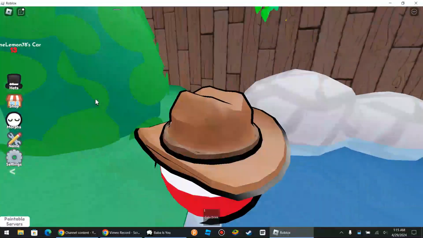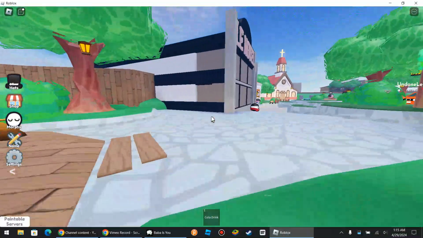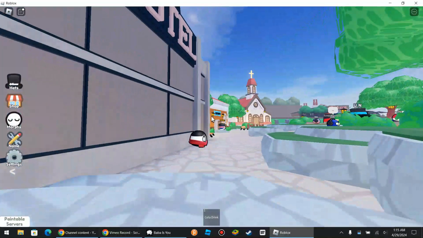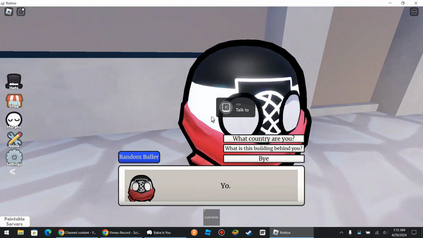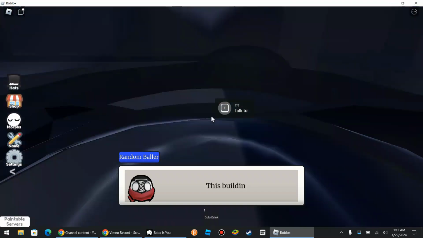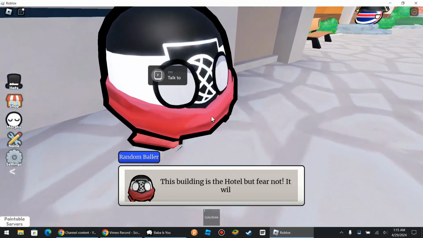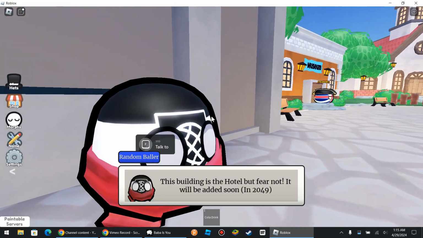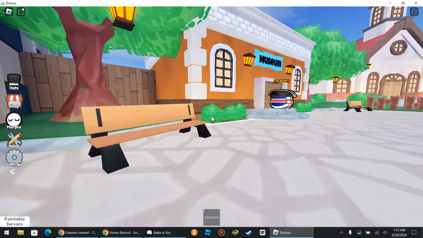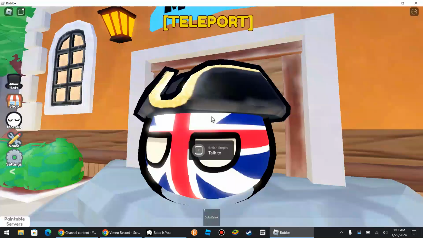You can go in the water. Oh, it doesn't let you. Why? I want to go ahead and just... Yo, what is this building behind you? This building is the hotel. But fear not, it'll be added soon in 2049. So we have British Empire.